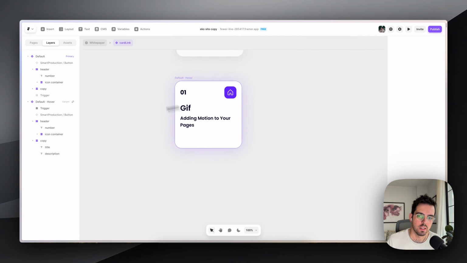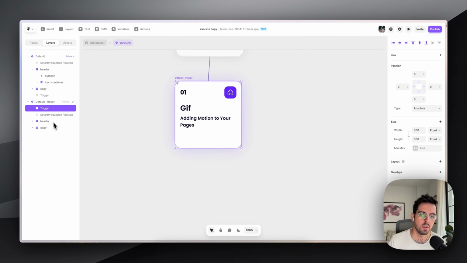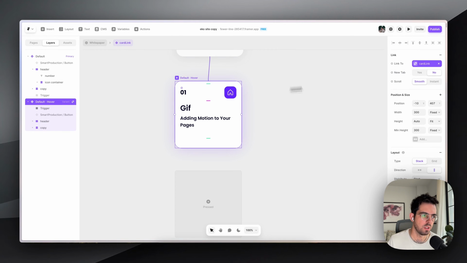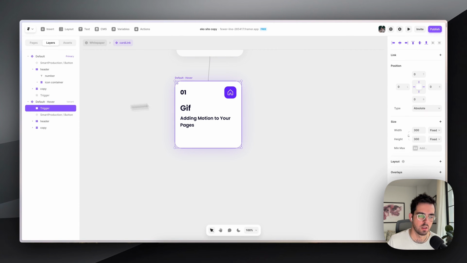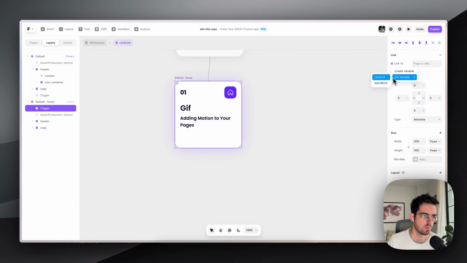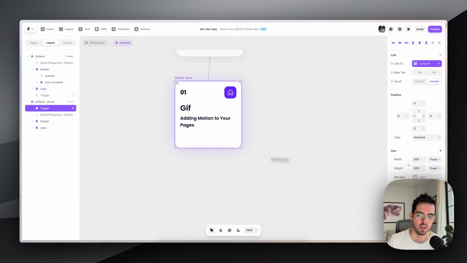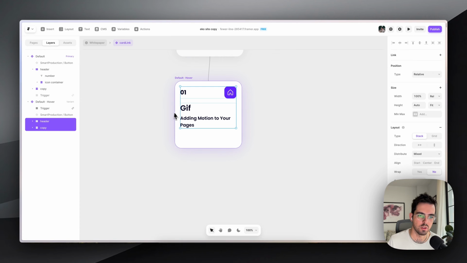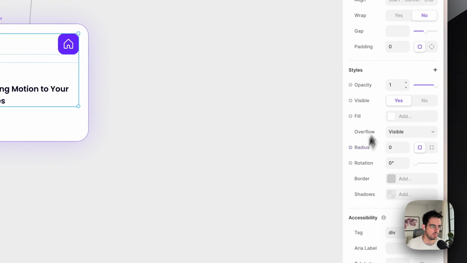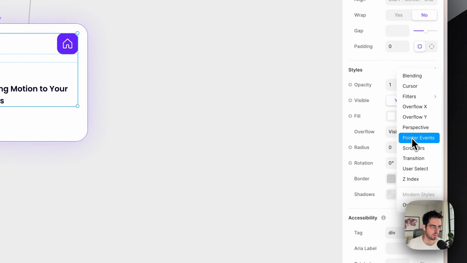So how you would fix it is basically by adding the link on a sibling layer and not on a parent. So in this case, I would make a trigger layer here that is just an empty layer, make it an absolute layer, make sure that it's filling the entire container, and then remove the link from the parent. Add the link to the trigger. And then lastly, I would select these two here and add a pointer event none.